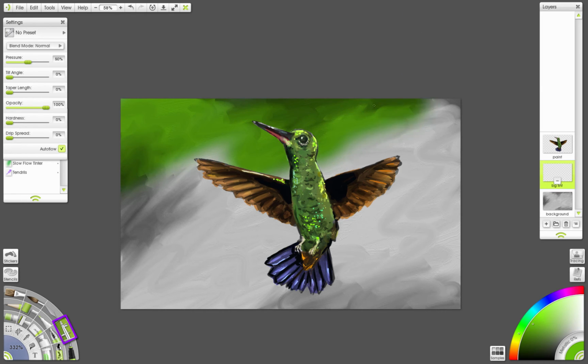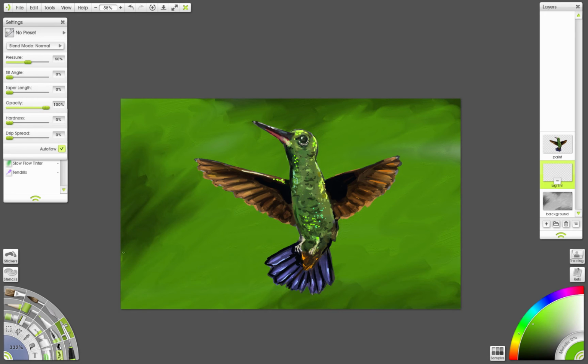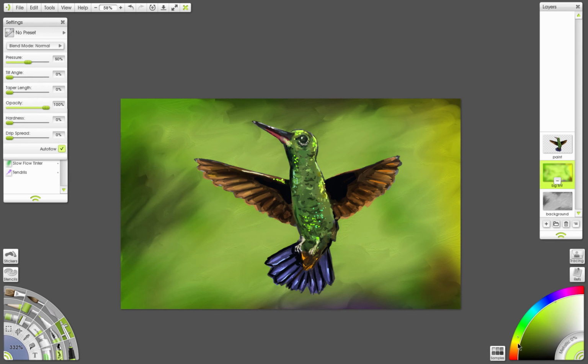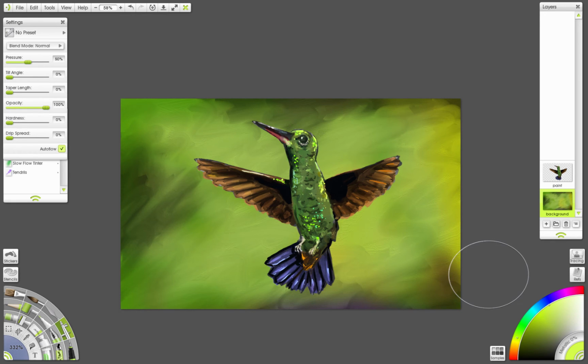And we'll go ahead and use the airbrush to just fill it in with a nice base green color, kind of similar to your bird. And then again, you'll want to vary your hue a little bit. So use some different greens. You could even use yellows and browns and purples, whatever you think will look good for your background. But for this piece, I wanted to have an overall green theme to it, so it looks like a garden or something in the background that's out of focus.